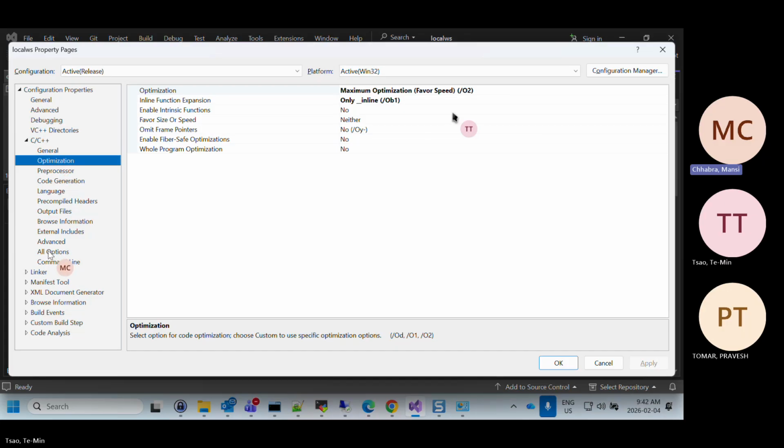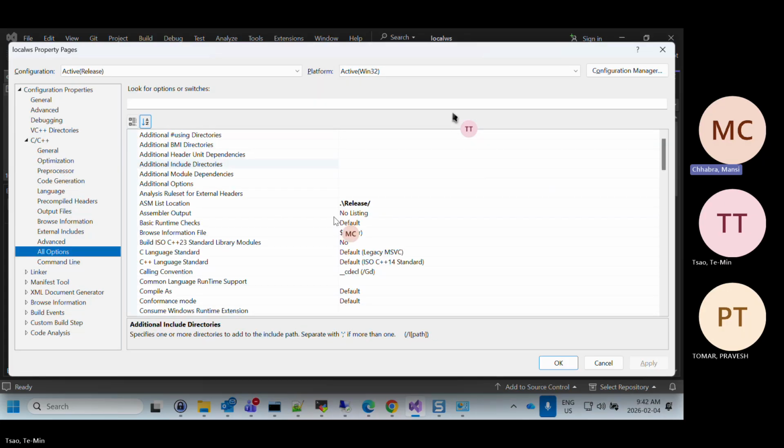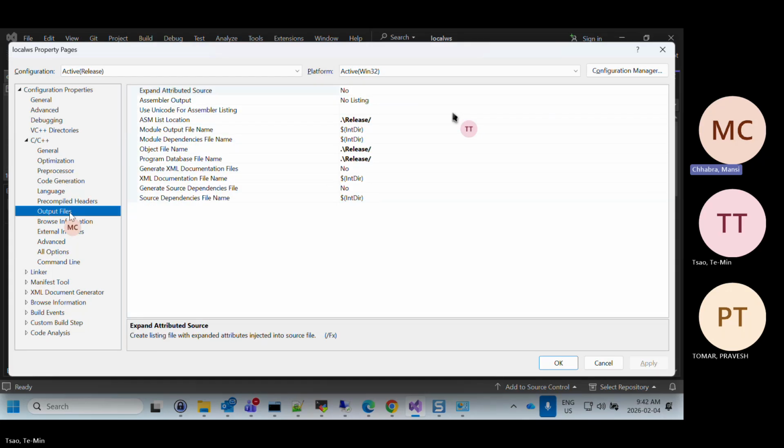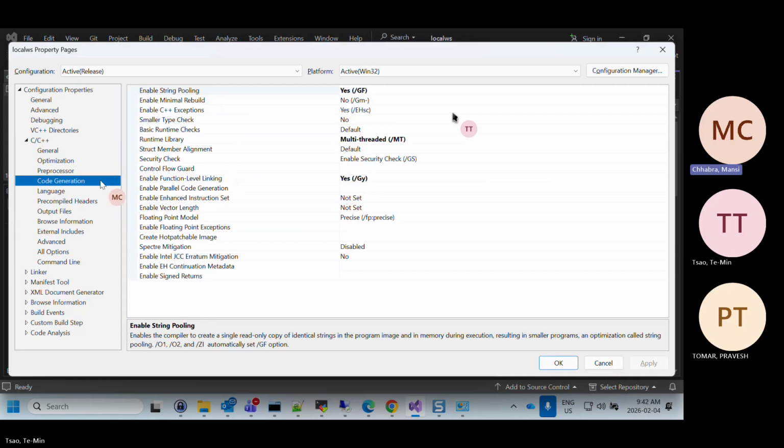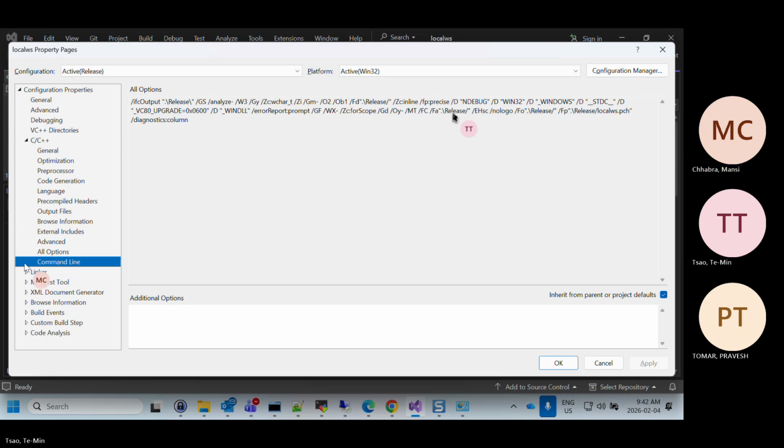The main problem, we just change anything in release, add all options. Here also it says release. Output file was giving the error yesterday. So it says no listing, release, that's fine. Code generation is also same, and linker was the problem.